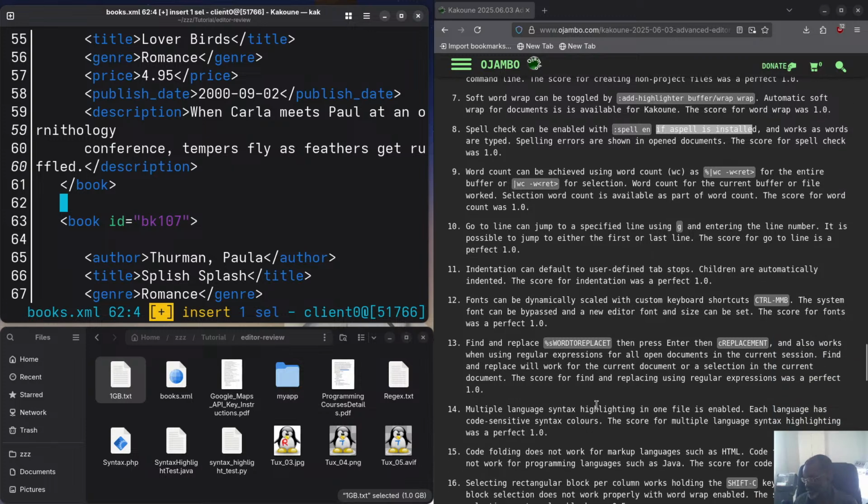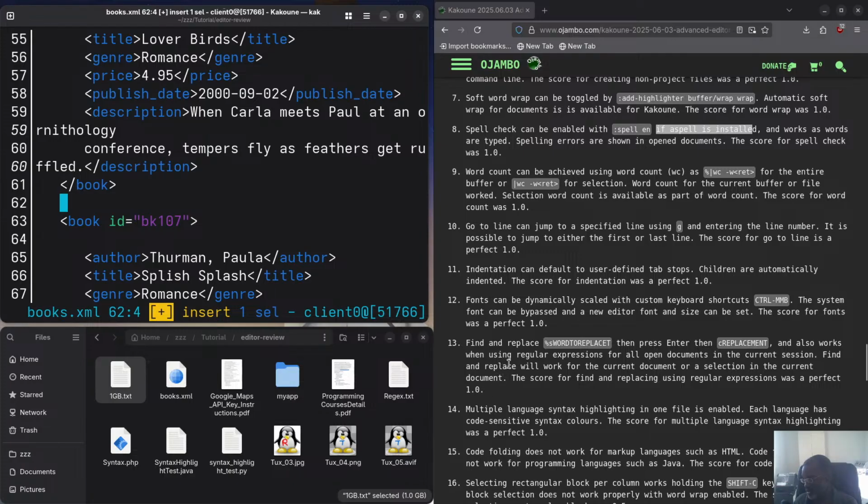I love that feature. And you guys already saw the dynamic zoom. Now the dynamic zoom is based on the terminal you're using. So obviously I'm using GNOME terminal, or is it console now? Yeah, now it obviously has dynamic zoom, so it perfectly works here. So there we go. That inherited it, so that got a perfect score.